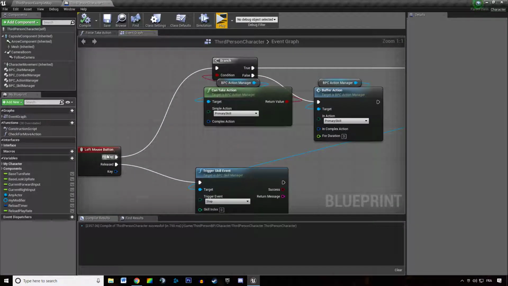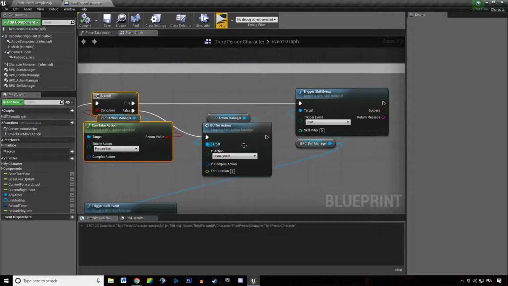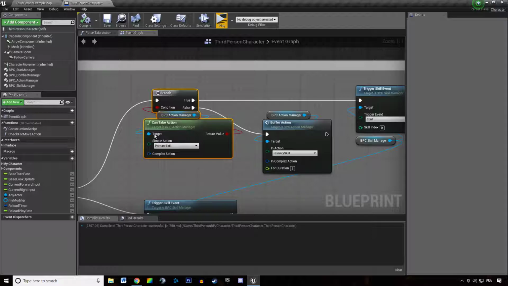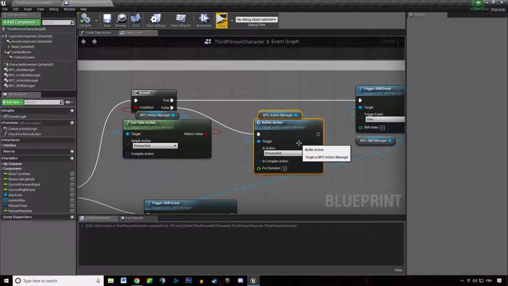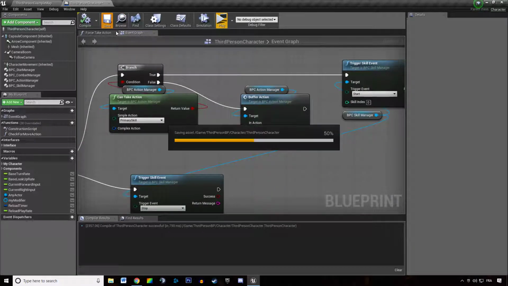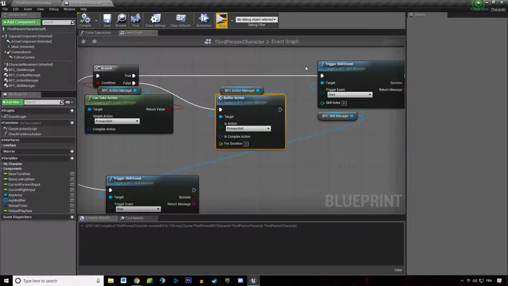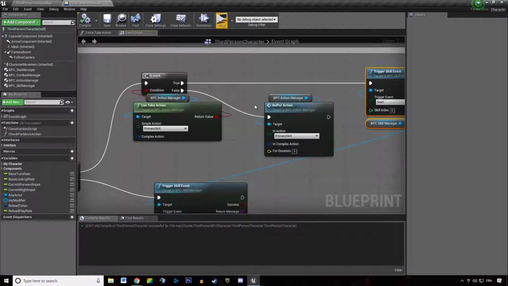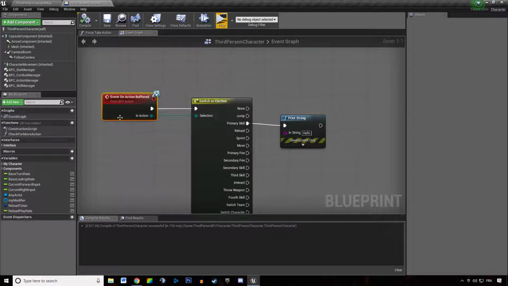So what happens there? I press the inputs. It's telling me that I cannot use the primary skill because I just used it and I'm in the middle of my animation. So it's recording the fact that I want to use it. And this means that whenever I'm able to use it, whenever the first animation ends, it's going to call the action buffer event with the action I specified.